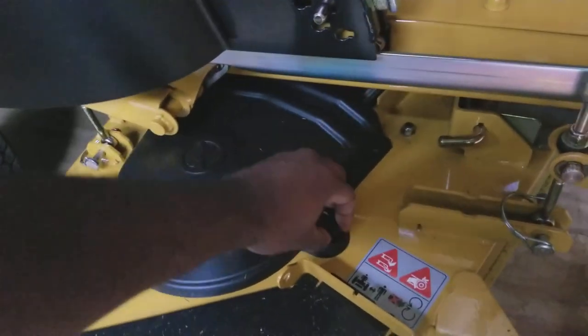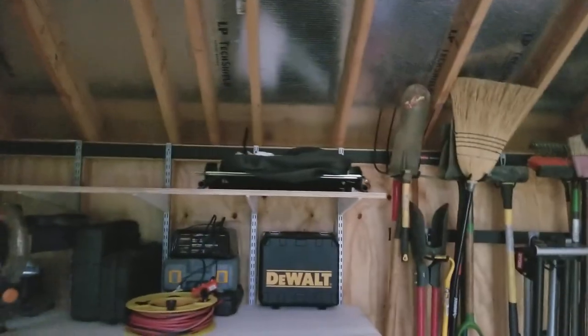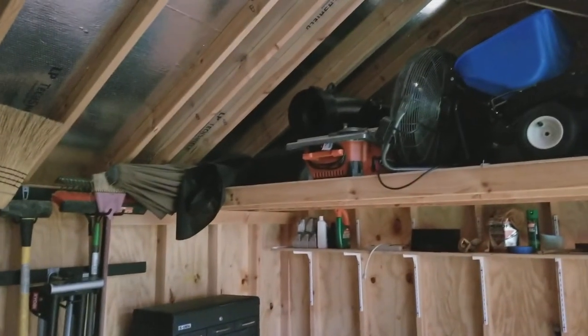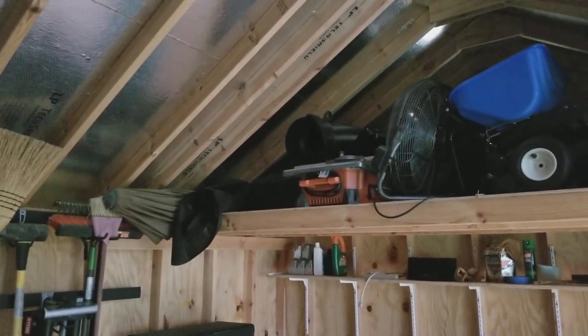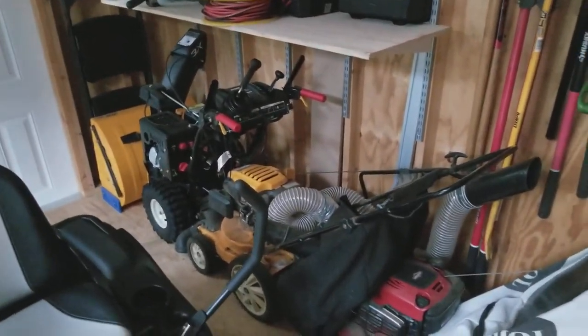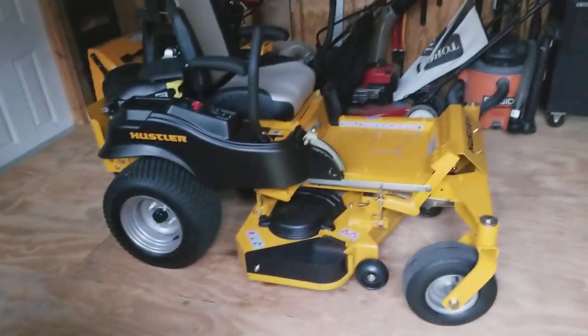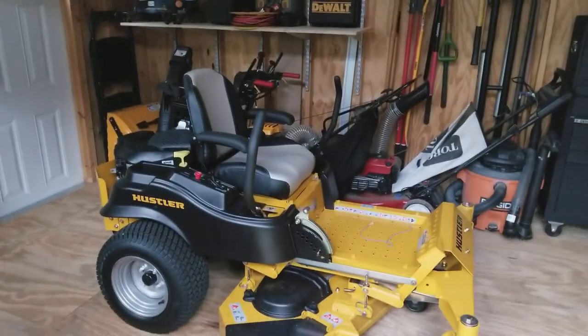This machine has been pretty awesome — I cannot complain. Gets the job done, gets it done well. With the mulching kit I'm good to go. Right up there on that shelf is the bagging kit that I haven't gotten around to putting on yet, but I'm looking forward to getting that in play for the fall. There's my yard vac — I really enjoy that thing but I'd kind of like to not be bothered with it if I can help it. Anyway, just thought I'd share — Raptor SD 48-inch deck, getting it done. Later.